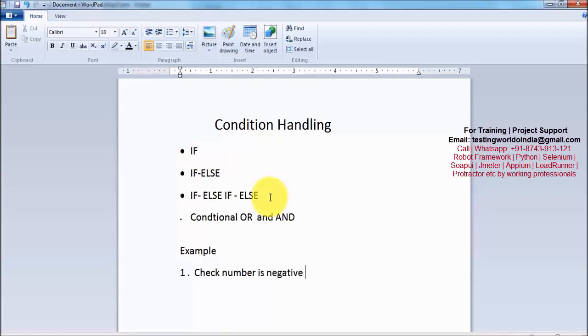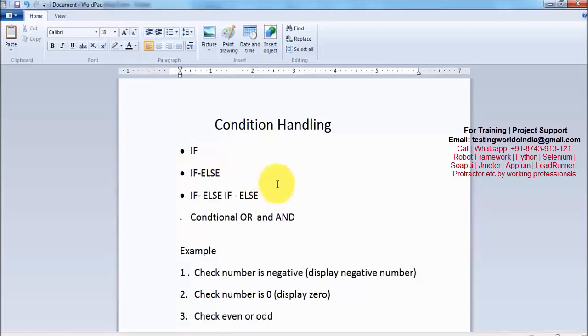If the number is negative, display negative number. Second, check if the number is 0, then display 0. If the number is not negative and not 0, then check even or odd.